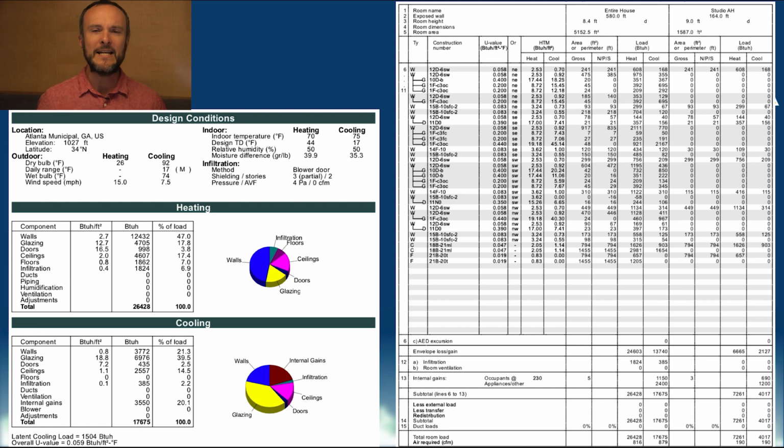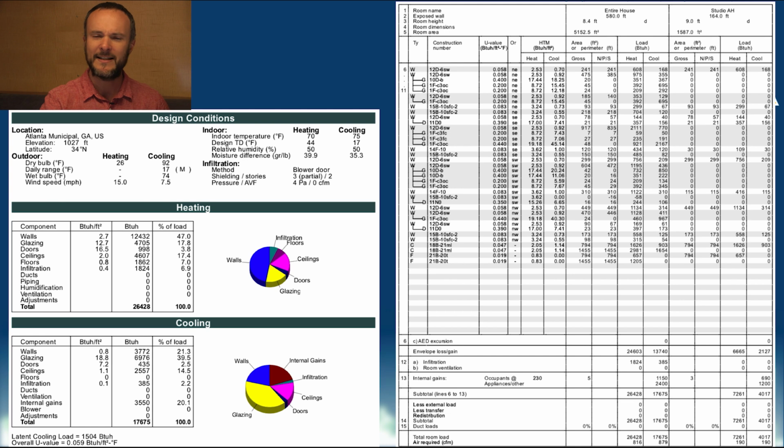So this is what your reports will look like. Not very fun to look at. Generally, if I'm giving my clients one of these, it's going to be like 20 pages, and even I don't want to read through the whole thing. I check my work before I press print on this thing, and then I'm like, okay, great, now I can get this out of my hands and give this to somebody else who might want to look at it. That's a lot of numbers.